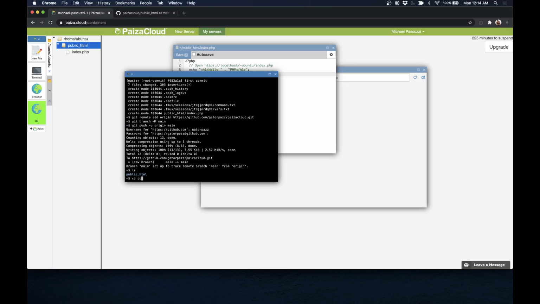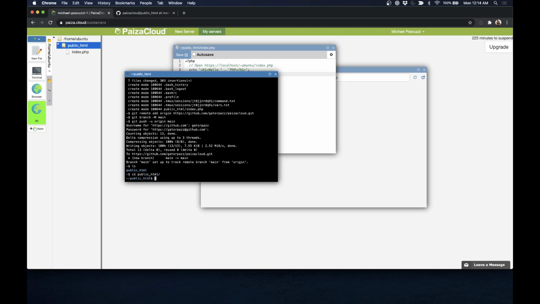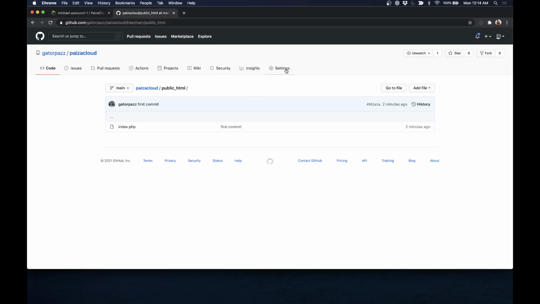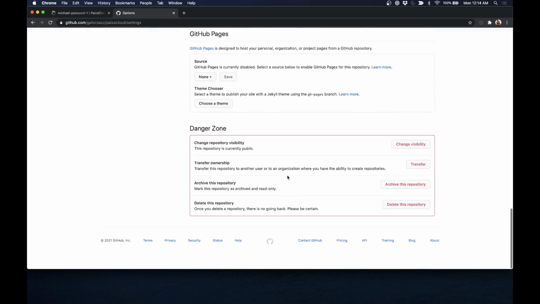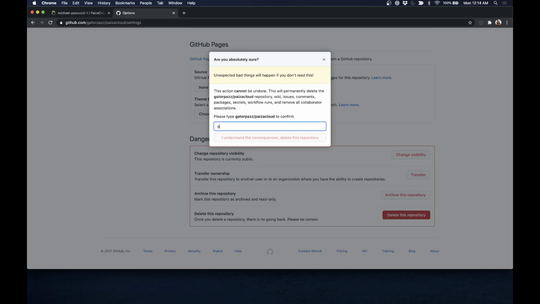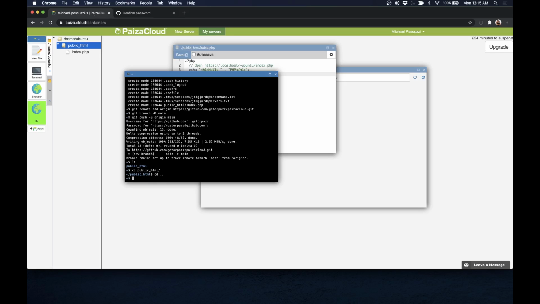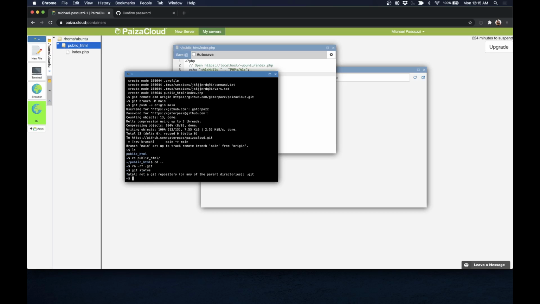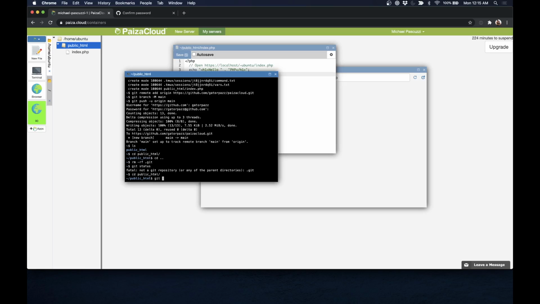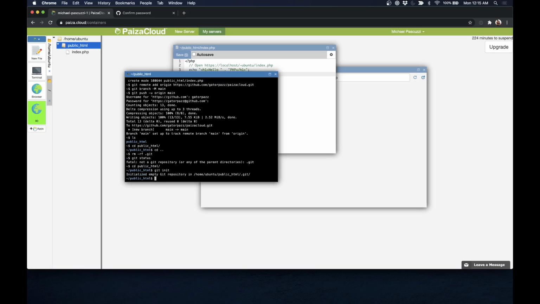So maybe even, you could initiate that repository in the public HTML folder instead. That'd probably be a better choice. So I'll go ahead and do that real quick just so we can have a cleaner repo. Let me delete this one. And I'll delete the local repository here. So I deleted the repository, and if I go into public HTML, I'll just do my init in here.